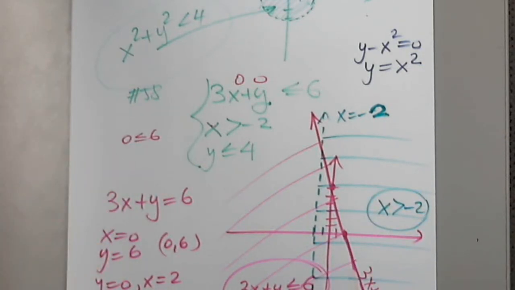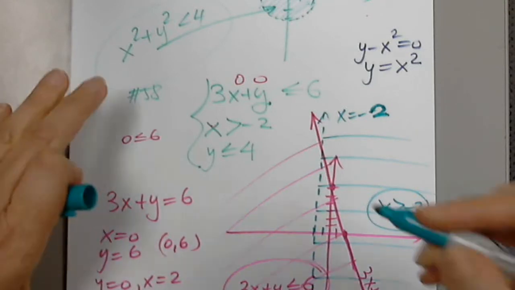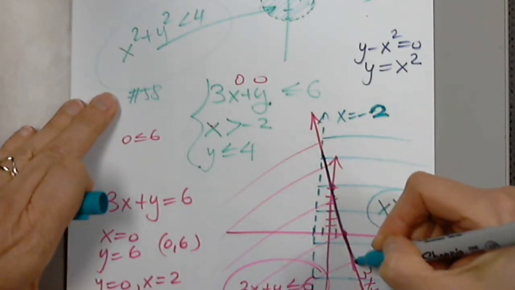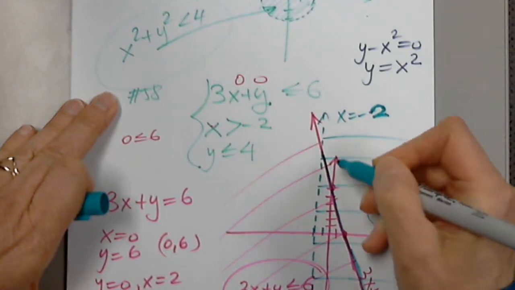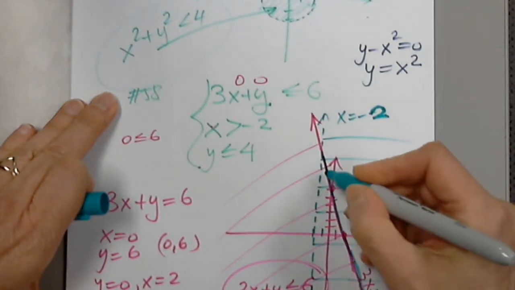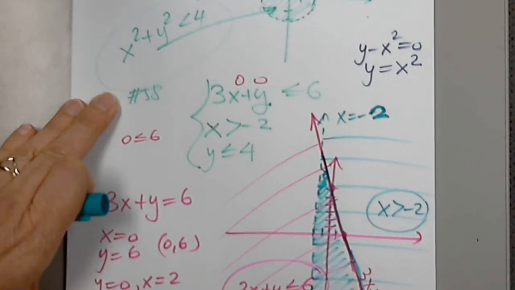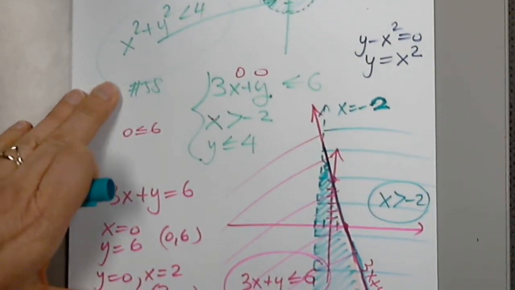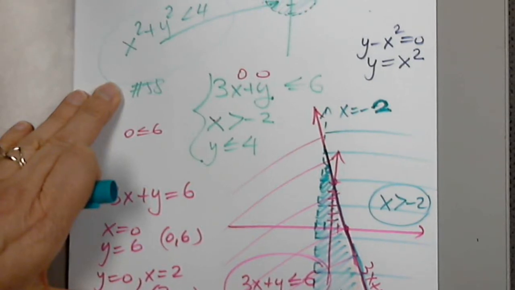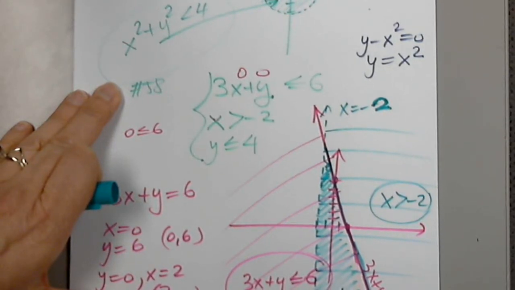At this point, I have to stop and intersect the green with the pink before I add in the third one. So do the pink and the green overlap? Yes. So they overlap here on all this, not on the vertical line, but everything else. So this is the first two inequalities.